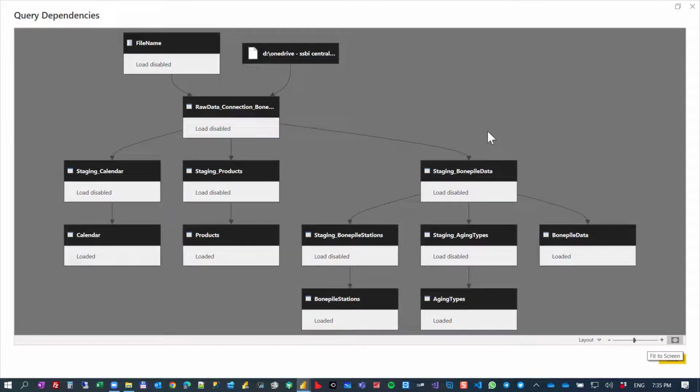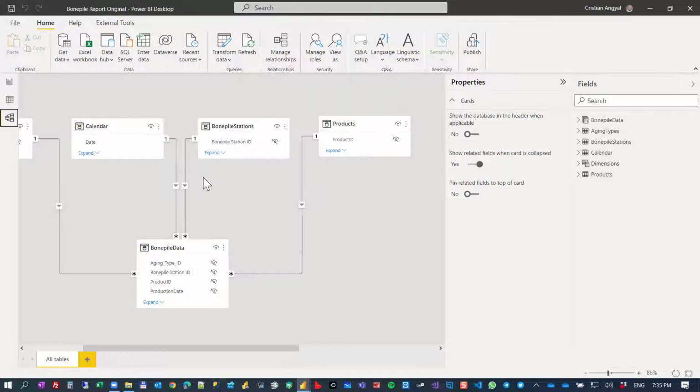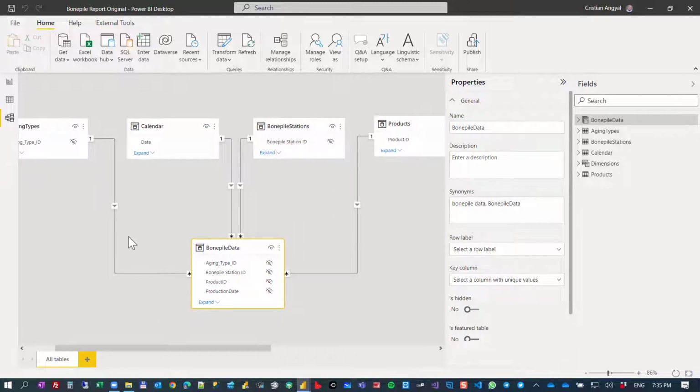If we are checking the data model, you will see that we only have 5 tables: the BOM pile data, which is the fact table, and the 4 dimensions, which were spun off, some of them out of this BOM pile data that we have.